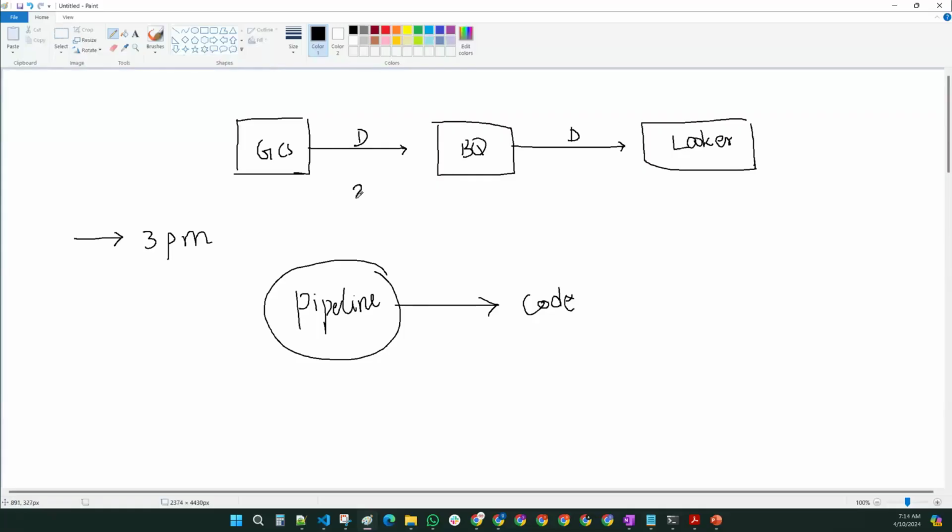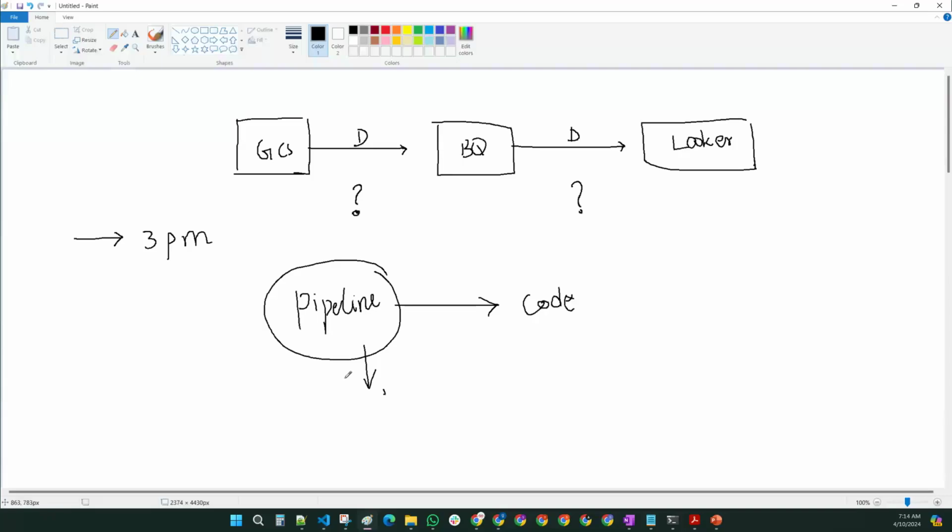But who gave you the permission to do that? And BigQuery to Looker, who gave you the permission to do that? The pipeline starts moving the data from the GCS to BigQuery, but does the pipeline have the access to do that? The pipeline is moving the data from BigQuery to Looker. Does the pipeline have the access to do that?